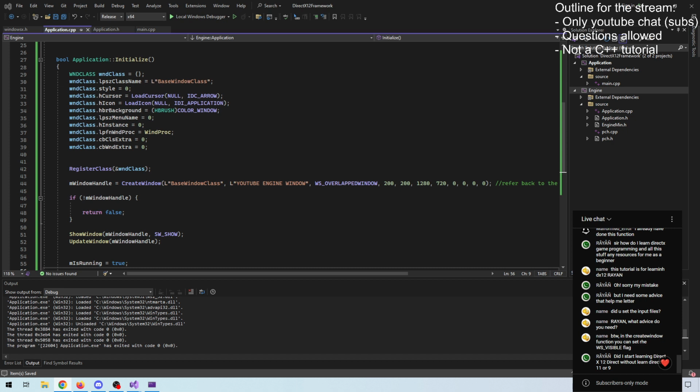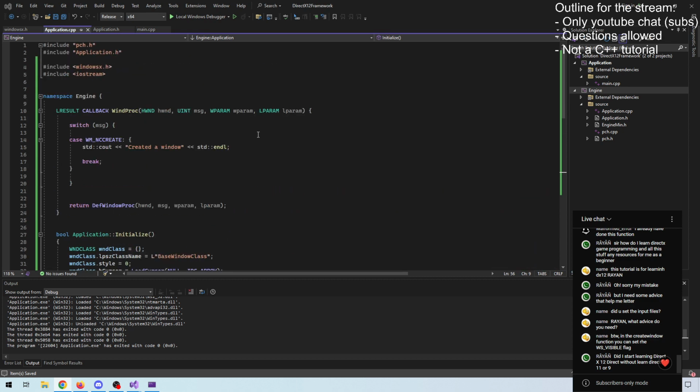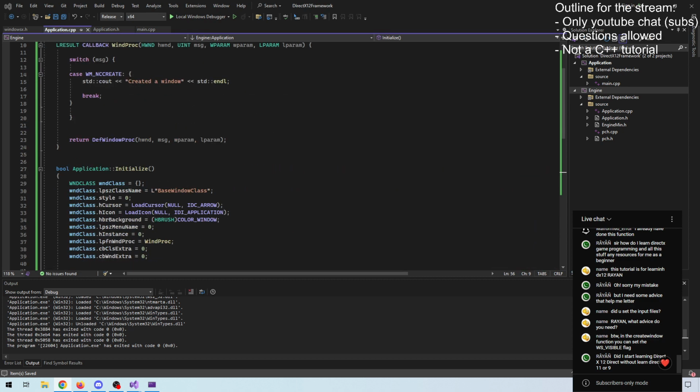Well, I guess we could do a compiler flag in terms of telling the build system that it's only for Windows. You could do that if you wanted to. Yeah, Windows.h has some more macro definitions that sometimes help out.